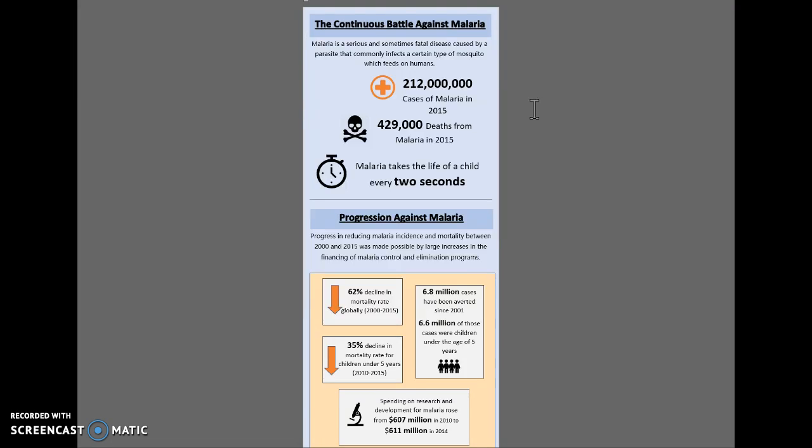Colors can be used to convey meaning, so I chose to use the color blue as my main color. Blue can be associated with words such as health and seriousness, which I thought would be appropriate to use with my infographic on malaria. I chose to use complementary colors, which are colors that are opposite of each other on the color wheel. And orange is the opposite of blue on the color wheel, so I integrated that into my infographic. Complementary colors are used to create a vibrant visual experience, and I wanted my audience to be drawn in by the vibrance. However, I stayed away from making it too vibrant because I wanted to keep the serious tone in my infographic.